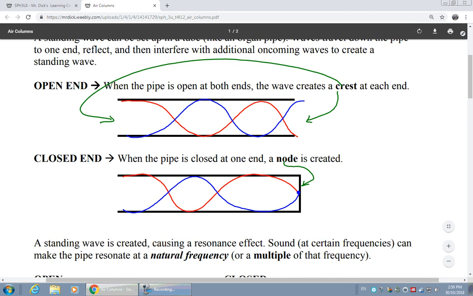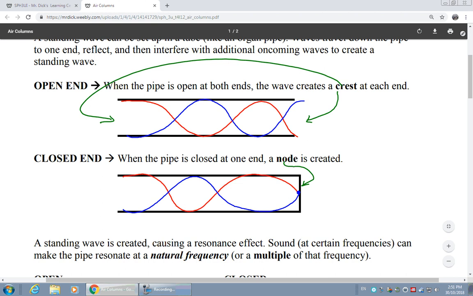So in general, this is the principle that's used for any kind of wind instrument. Essentially, when you blow into a wind instrument, your mouth is creating lots of different kinds of vibrations. It's creating vibrations at lots of different frequencies. But only the vibrations that come out of your mouth at one specific frequency will happen to line up with just the right natural frequency of the tube that the sound is traveling through. And when your vibrations line up with that correct natural frequency, we get resonance in the pipe, and we get massive amplification of those sound vibrations. That's why we hear a particular tone when we have a particular length of tubing.